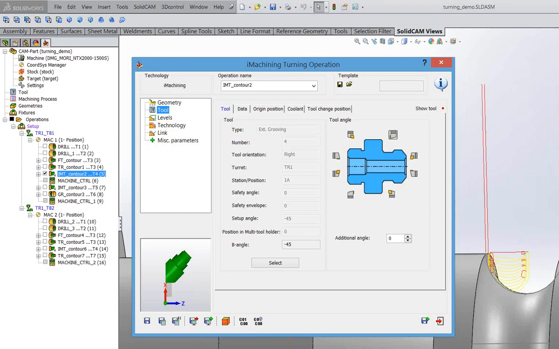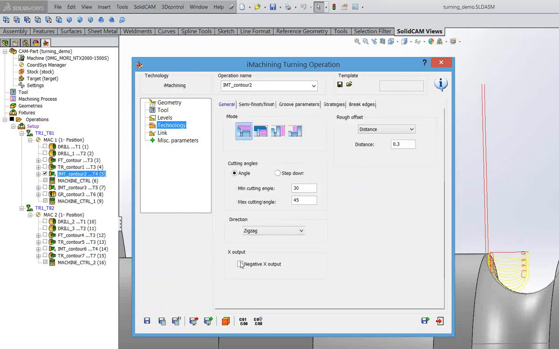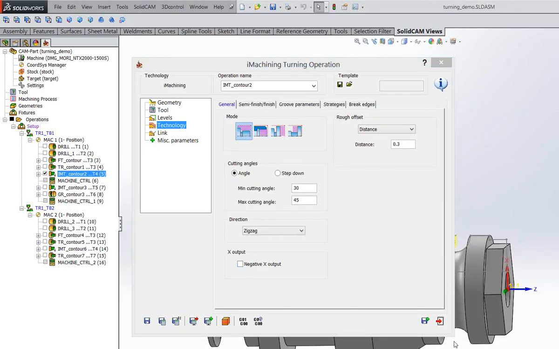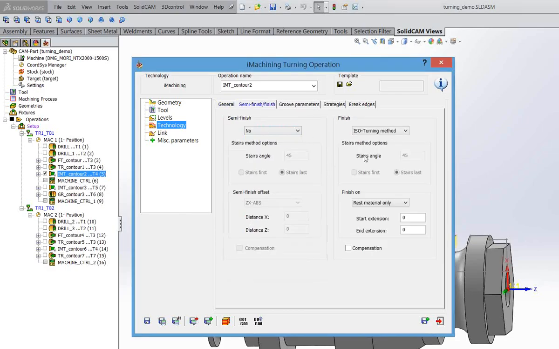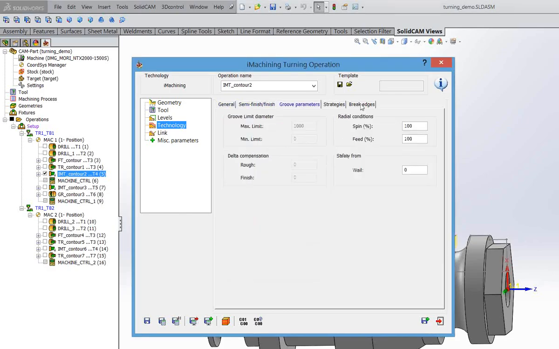So how to do this automatically? So today it's an option in technology. If you want a negative toolpath, you just select negative X and your toolpath will be negative. Semi-finish is the same, nothing new here.